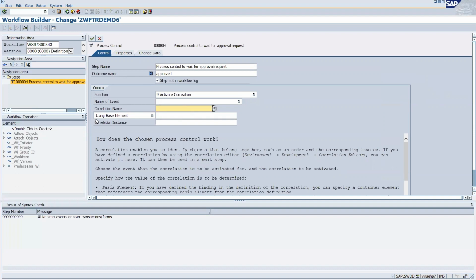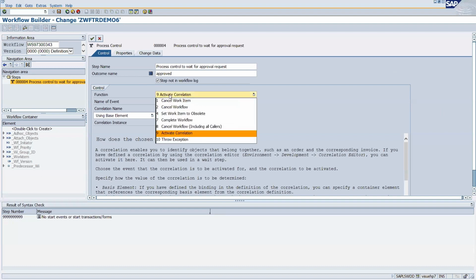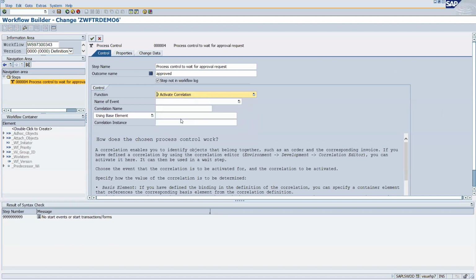Once his manager approves his absence, this particular workflow will be completed successfully. That's the meaning of completed successfully, in the sense it will proceed further, because currently it's waiting for the approval event from the manager. So let's go and try to achieve this requirement.